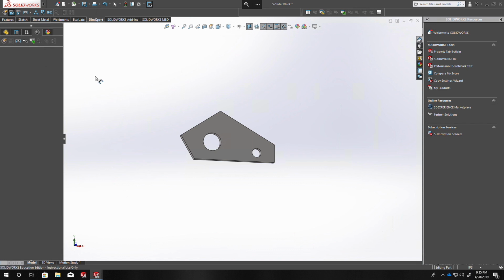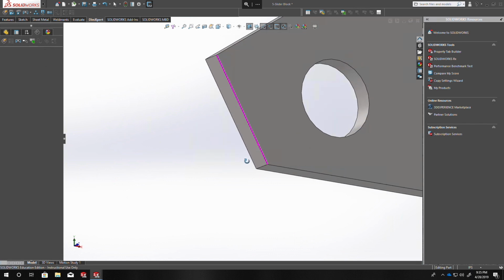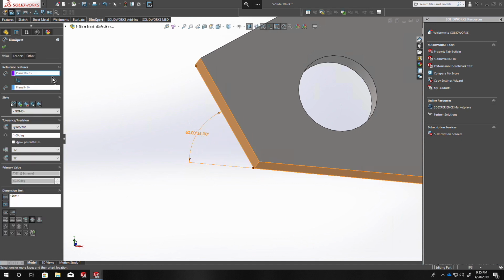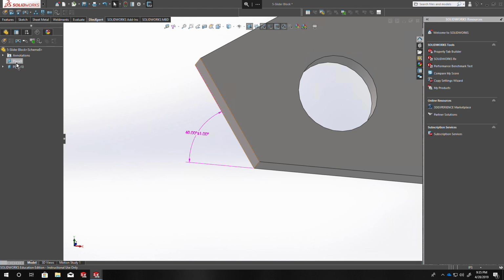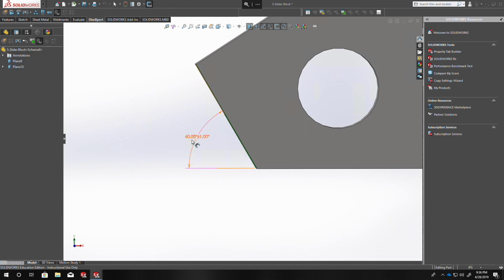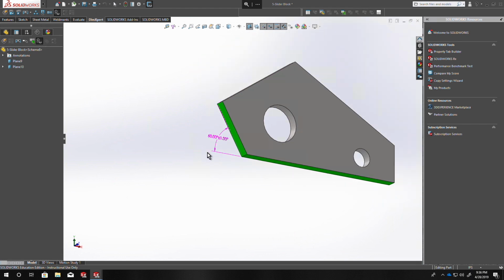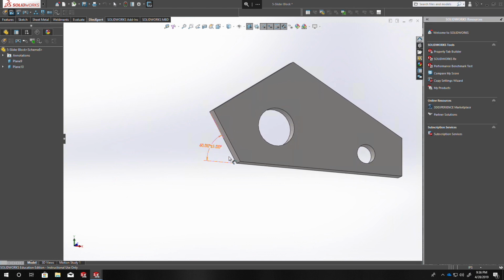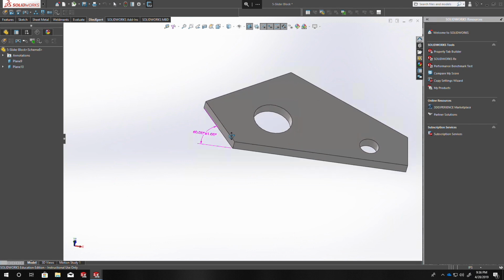Okay, so I'm going to start. I'm going to define this surface and this surface with an angle. I think that will give us two defined features. So that's good. Now I'm going to define its length. These location dimensions seem to work a lot better than the size dimensions at times, so I've been sticking with them for the most part. Once we get to location tolerances, we probably can use them a lot less.